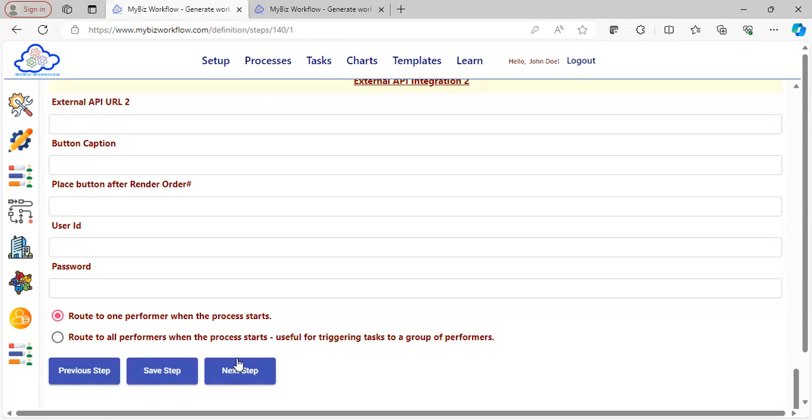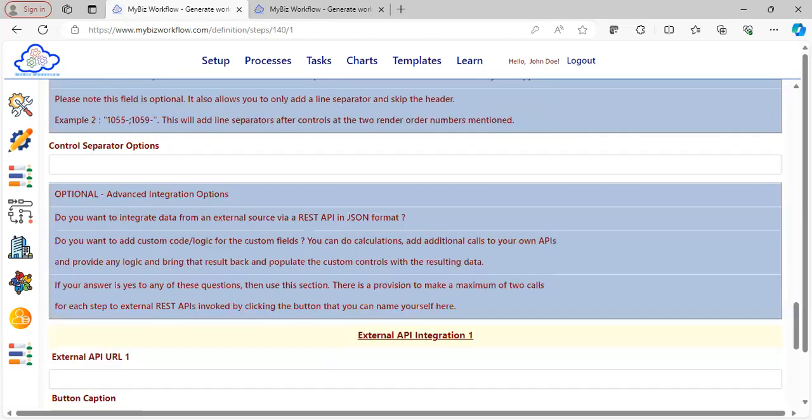Continue this for 2, 3, 4 steps. Choose any kind of workflow that you want. Could be a customer onboarding step, for example, or in any business, there is some kind of design that you're doing with multiple members. So you have a workflow, and you set up that workflow and continue.